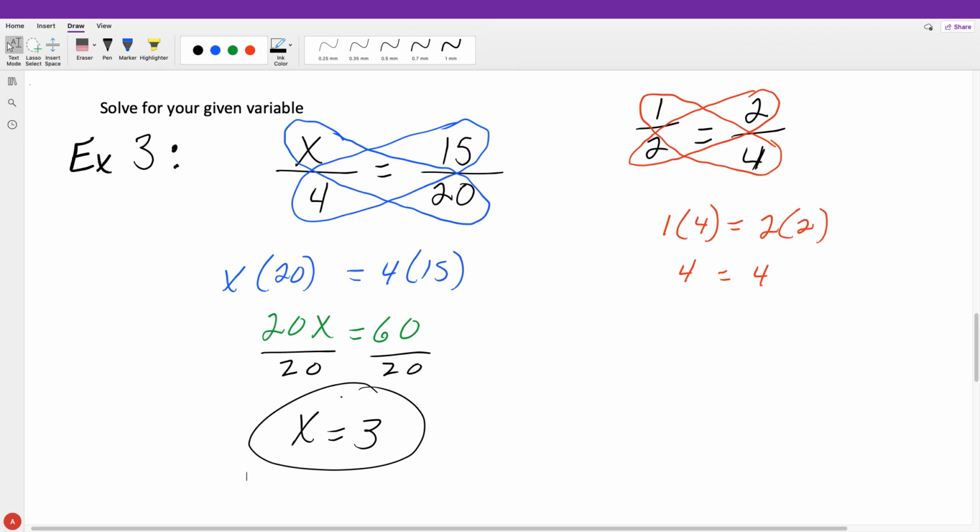And we can plug this back in to see, does this actually work? Does 15 over 20 reduce to 3 over 4? And it does. So when we are solving proportions where two fractions are equal to each other, we need to cross multiply because those products will always be equal as well. All right, so we're going to do one more question. It's a little bit harder than this, and that'll be it for this video.